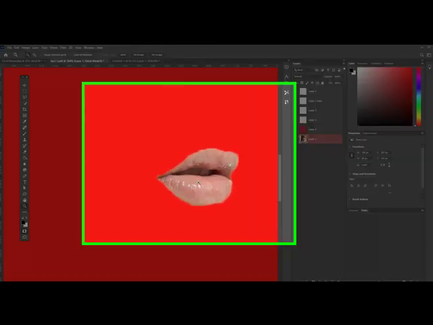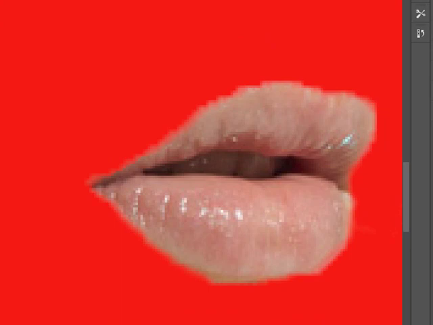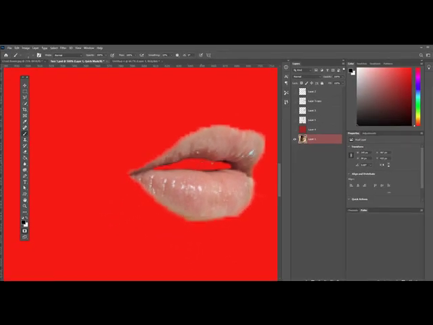And now I'm going to zoom all the way in and go back to my paintbrush and make that really small. And so now instead of using that quick selection tool to take out the part of the mouth that I don't want to select, I am painting it in. So you might find that this is an easier way to work. You could just make general really big selections and then go and touch them up in this quick mask mode. I find it a lot easier to paint in the selections than using those tools.